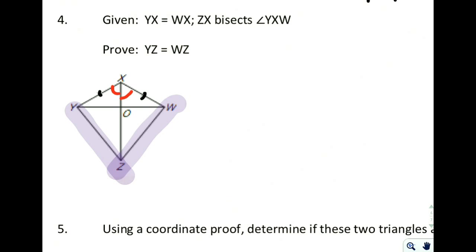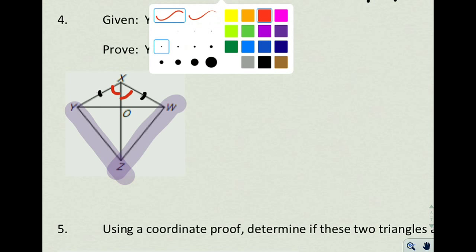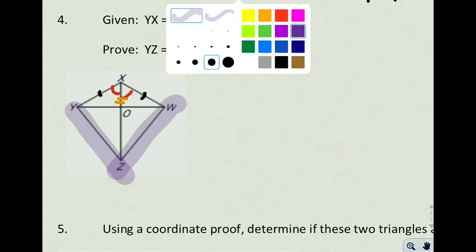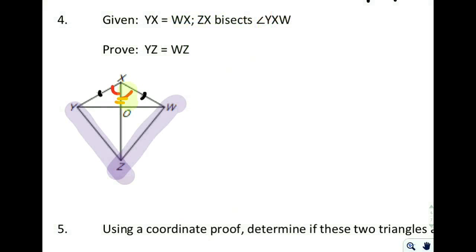Looking at what I have in my picture, I see that I have equal sides, I have equal angles, and I have a shared side in the middle. So I'm going to double mark that already. And I already know that I have the ability to prove that these two triangles are congruent to one another. The question is, kind of like before, does knowing that those two triangles are congruent really help us? Well, let's think through our options at this point. This one's kind of a tricky one.